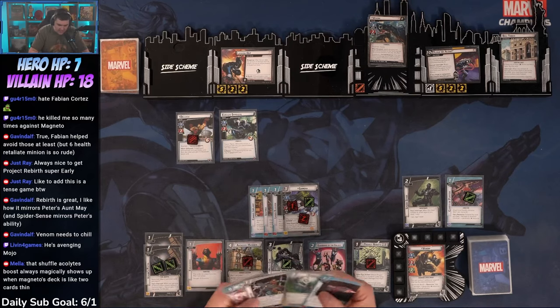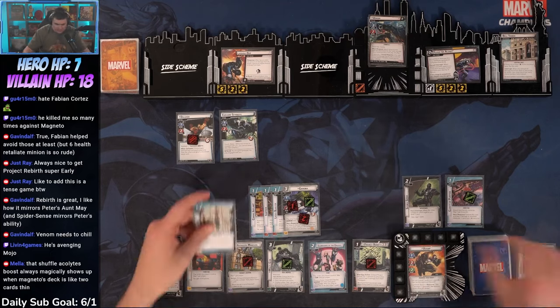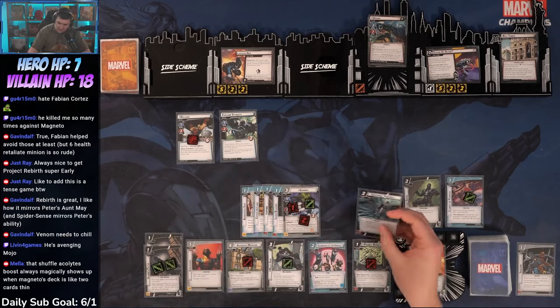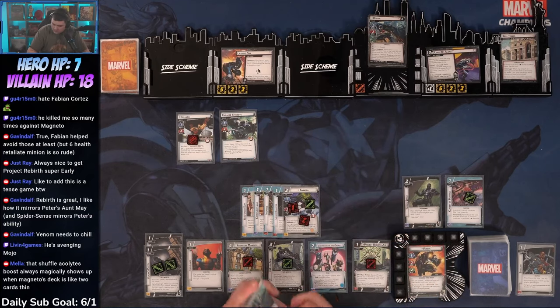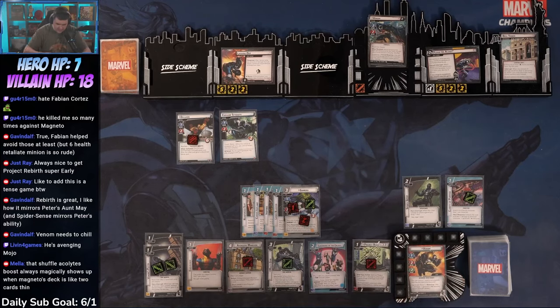Okay, we'll use a Laser Blaster to play a Reinforced Suit on Gamora, which will draw us into Grasping Tendrils. Wait, no, not Sidearm. I don't want to use Sidearm. I want to use Laser Blaster. That's what I wanted to do. Okay.